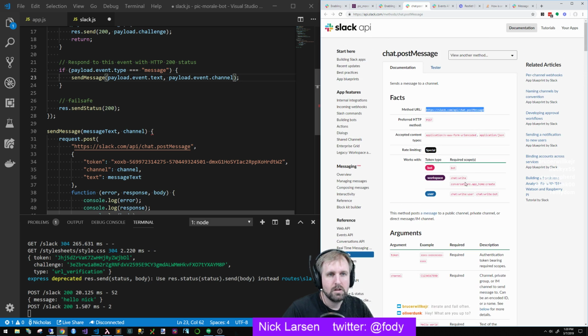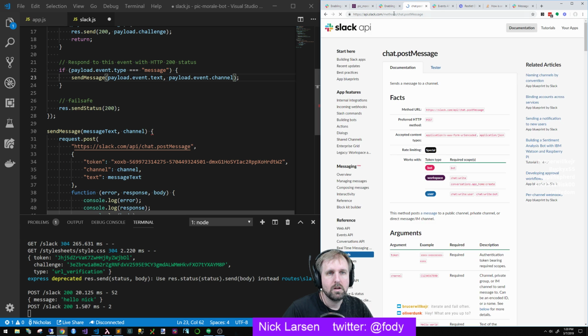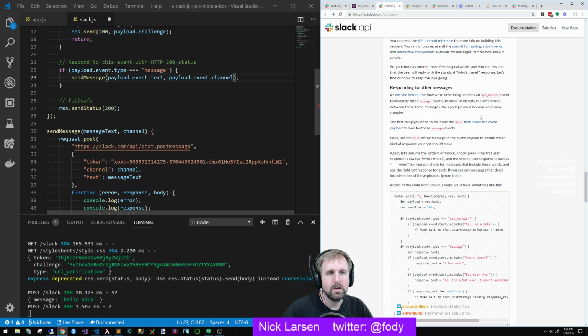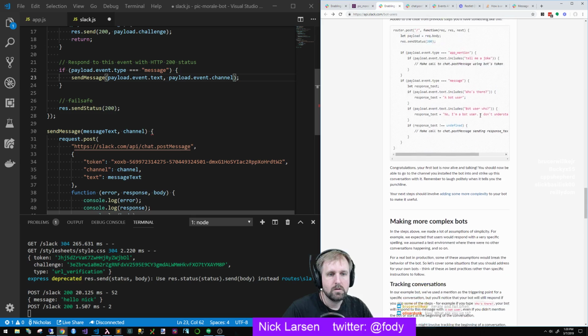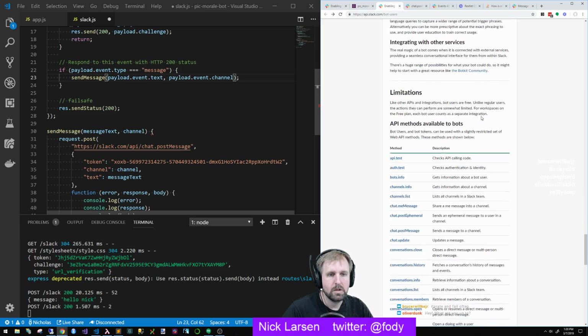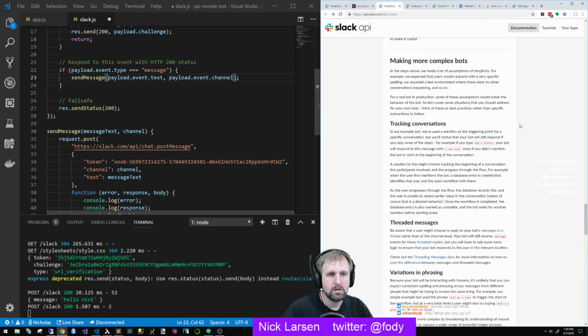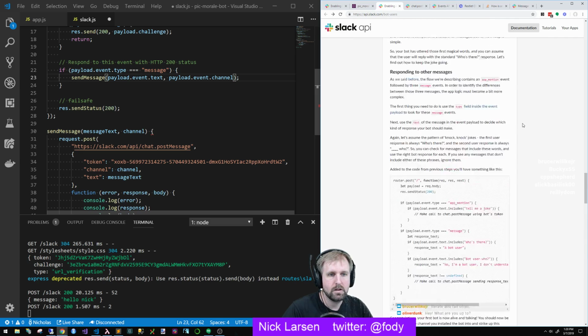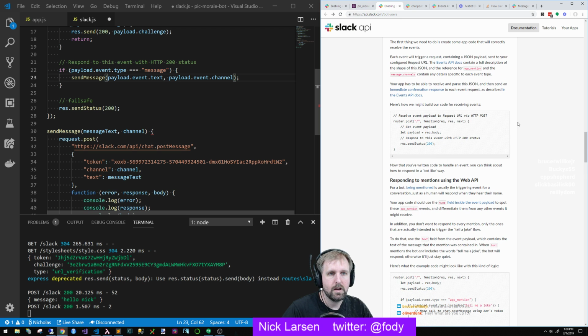Attachments. This is me posting. How do I get it from the threaded messages? I don't want post message. I want to receive an event. And this event is going to have the events API.